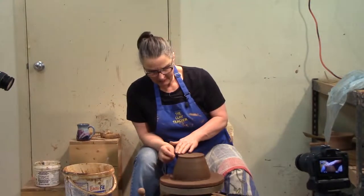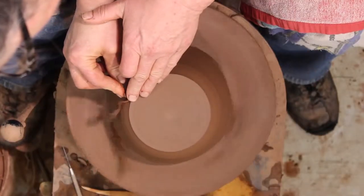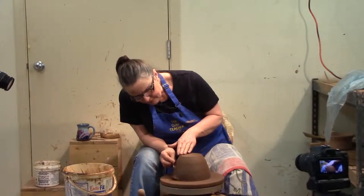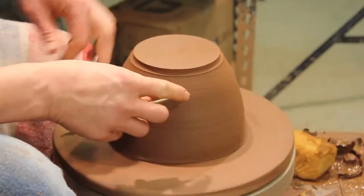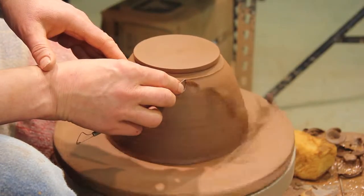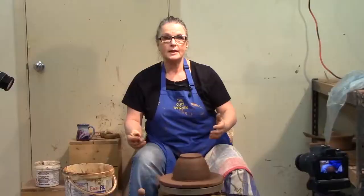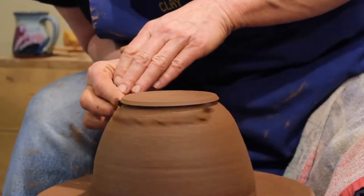I've centered and leveled this — we've talked about that in the plate videos. I'm just going to tidy this up quickly. I keep talking about my triangle of strength: I'm always joined up, I always have that little bit of control there. I'm going to drop that down and make my definition. I like to undercut that a little bit. I like my pots to sit on the table and say, 'I'm sitting here.' They have to have an attitude. Everybody needs a little bit of attitude now and then — that includes your pots. They have to be decisive.